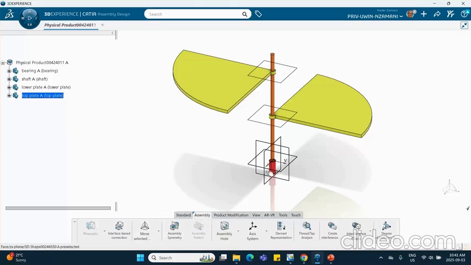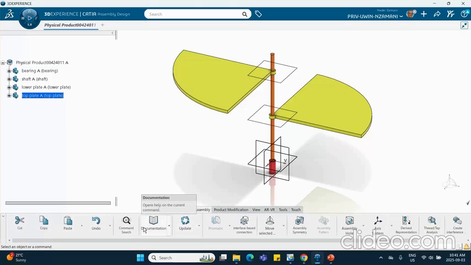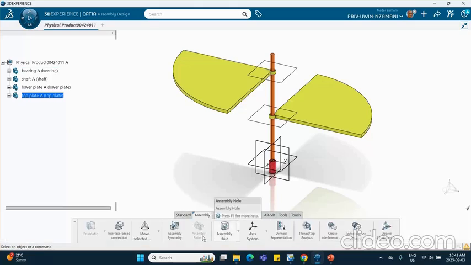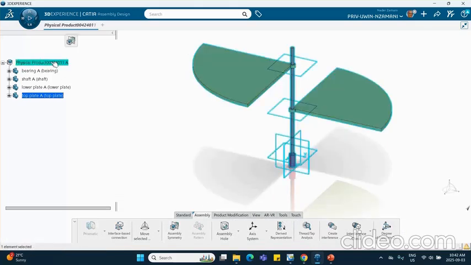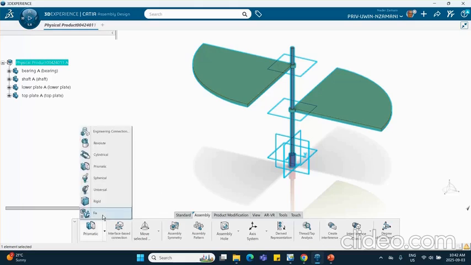First of all, fix the bearing. Assembly constraints. Oh, go all the way to the top. Okay, assembly constraints. Fix the bearing.